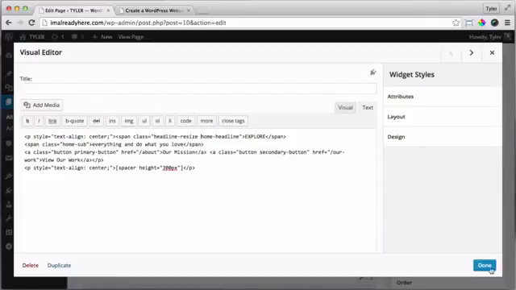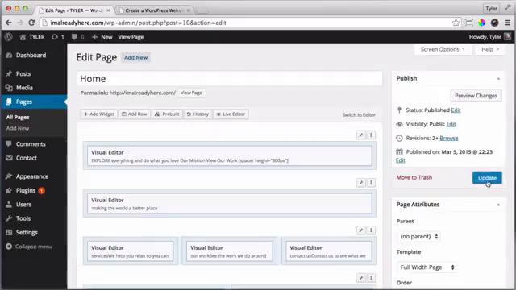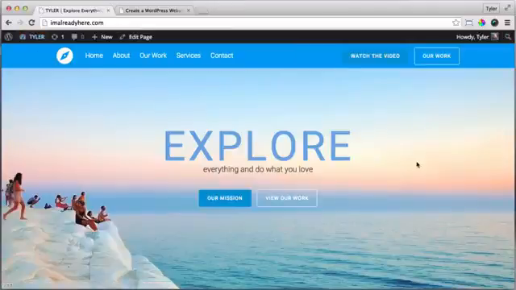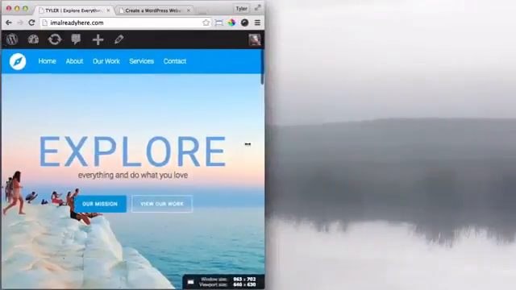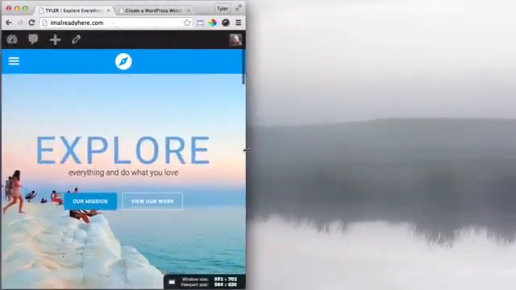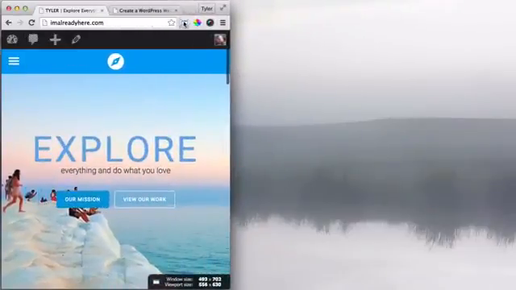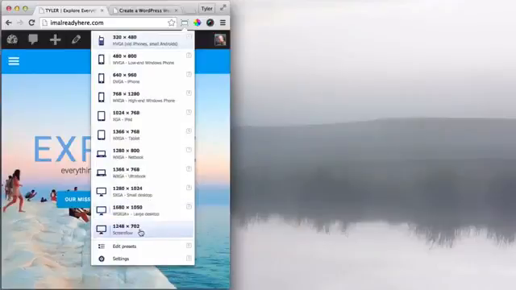And then press done and update. What that does is it makes it so that it can't do that. So if we look at it now, that's pretty cool. It resizes perfectly. So that is pretty awesome, and you could do that on any headline.